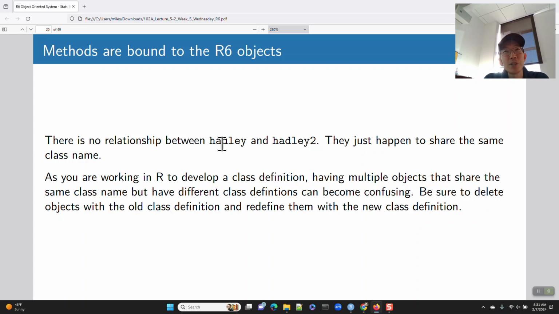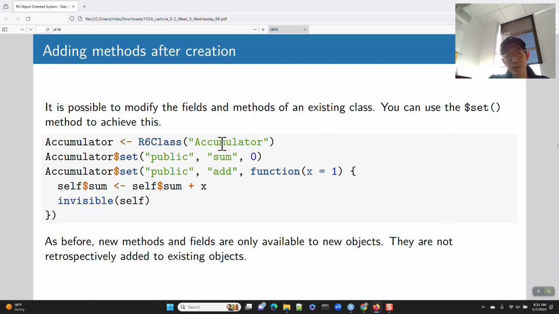So in general, clear out your environment. I feel like I say this all the time, but so many problems, if you find yourself confused about what's happening, try clearing the environment and working through each code chunk, making sure everything is working the way we want it to, right?